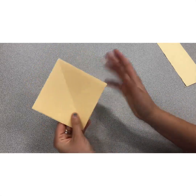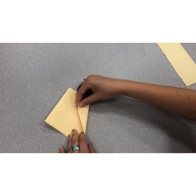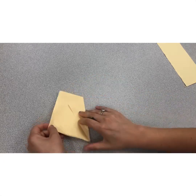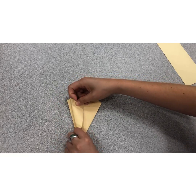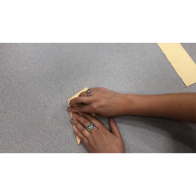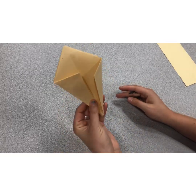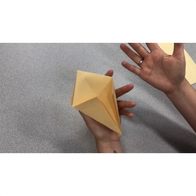Flip it on over. We're gonna do the exact same thing now with this side. So taking this edge, folding it inwards, taking this edge and folding it inwards. So now it should look like you kind of have a two-sided kite. When you let go of it, it looks like that.